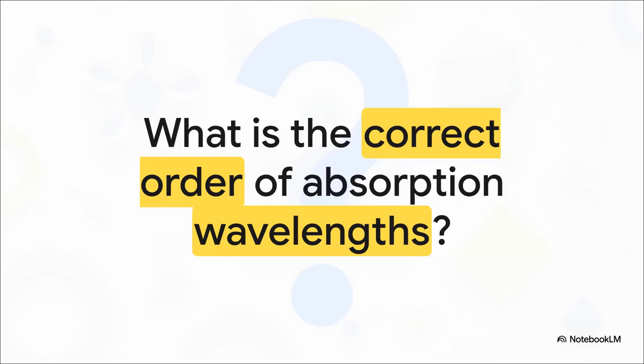As we step out of our cinematic chemistry lab today, I want to leave you with one final, provocative challenge from the NCERT text. Look at these 3 nickel complexes. Based on what you now know about the spectrochemical series and how different ligands cause different levels of orbital splitting, what do you think will be the correct order of the wavelengths of light they absorb? Think about those energy gaps. I'll leave that mystery with you to solve. Keep exploring, keep questioning, and I'll see you in the next explainer.